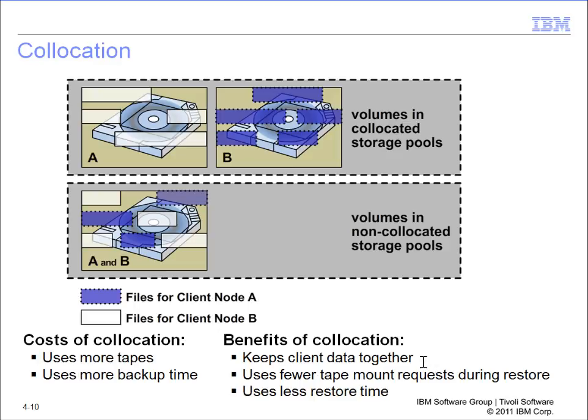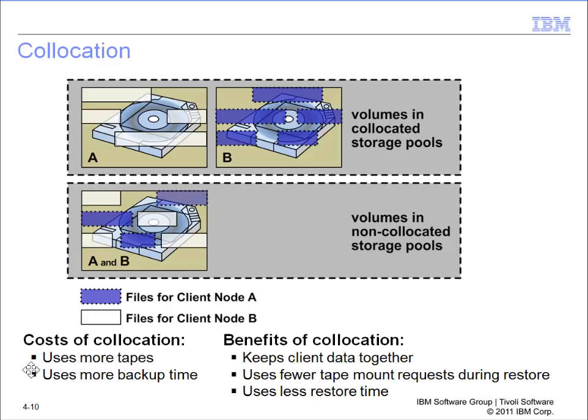Benefits: you're keeping your client data together. You're going to be using fewer tape mounts during restore, therefore a shorter restore time. The cost: you're going to be using more tapes, and you're going to have more processing on the backup side because you'll be mounting all the different tapes for your backups.